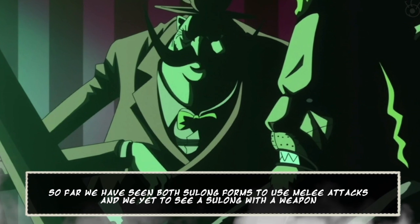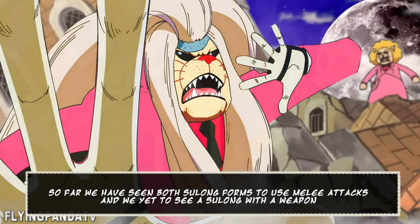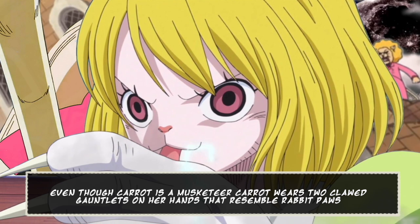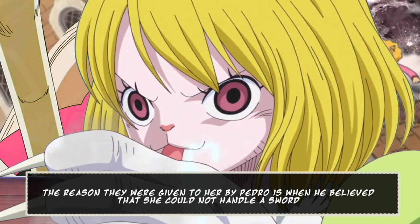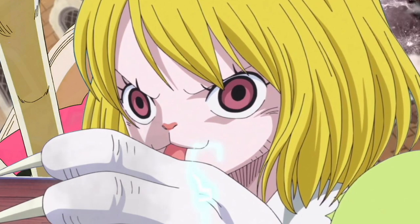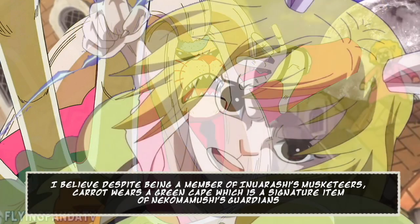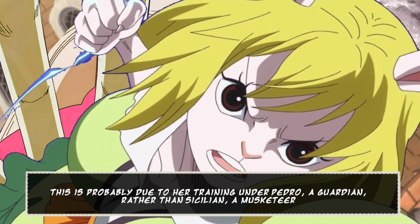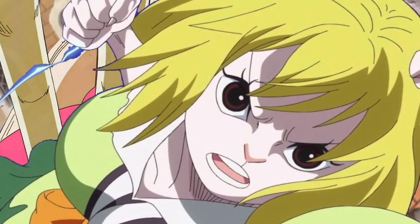So far we have seen both Sulong forms use melee attacks, and we're yet to see a Sulong using a weapon. Even though Carrot is a musketeer, she wears two claw gauntlets on her hands that resemble rabbit paws. The reason they were given to her by Pedro is that he believed she could not handle a sword. Despite being a member of the Inuarashi Musketeers, Carrot wears a green cape, which is a signature item of Nekomamushi's Guardians. This is probably due to her training under Pedro, a Guardian, rather than a Musketeer.